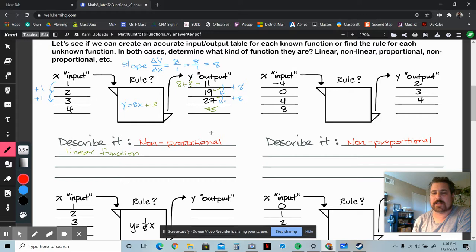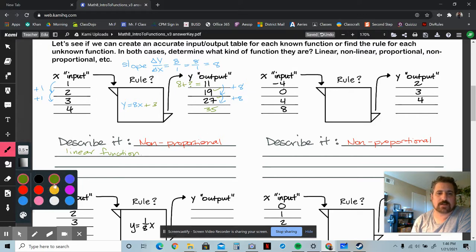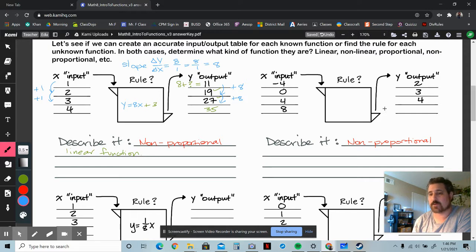The next thing we're going to figure out is, is it linear? Well, if it's linear, then there should be a constant rate of growth, constant slope. As x increases by 1, y always increases the same way. So what's the change in the y? Plus 1. What's the change in the x? Plus 4. What's the change in the y? Plus 1. What's the change in the x? Plus 4. It looks like the ratio of growth is always 1 to 4, or 1 over 4.